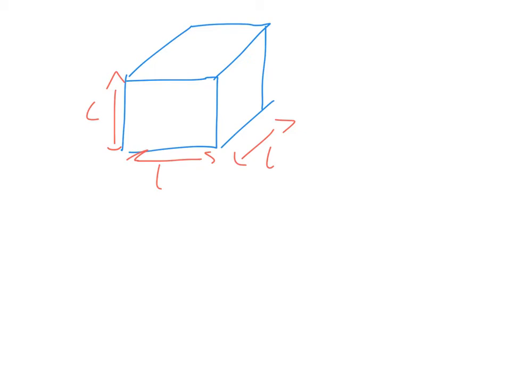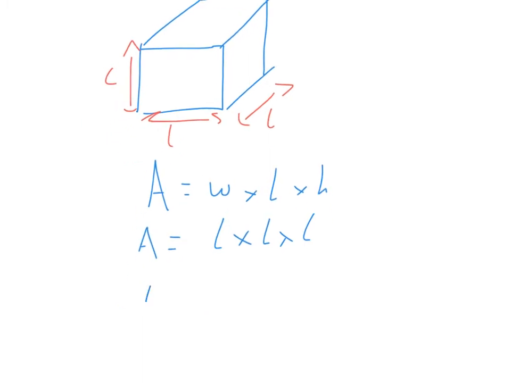This means that when we try to find the volume by multiplying the width by the length by the height, all those three values are the same, so we can just call them all L. So L times L times L means that we just get one length and cube it, which just means multiplying it by itself 3 times. So this is a special case for the cube, and it has its own special formula. And you can use length times width times height if you want, but this might just be a little bit faster. It'll also help you out with some scenarios where you're asked to solve problems because you'll only have one unknown variable as opposed to 3 different variables.